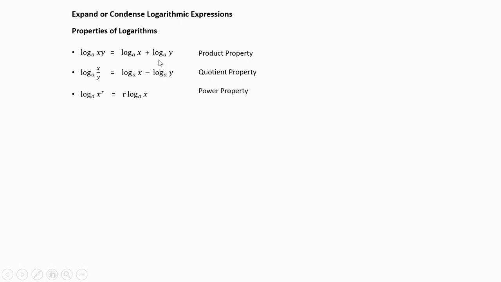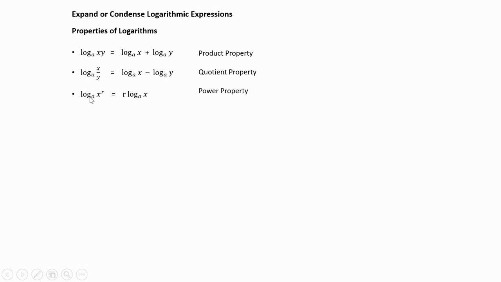I'm here on the left side, and these are called expanded. If you notice, when you have log base a of xy, we separate them with a plus, right? But we do each one individually, log base a of x plus log base a of y. And then when you're dividing, when you have the quotient, like log base a of x over y, it's going to be subtraction. But you write them like log base a of x minus log base a of y.